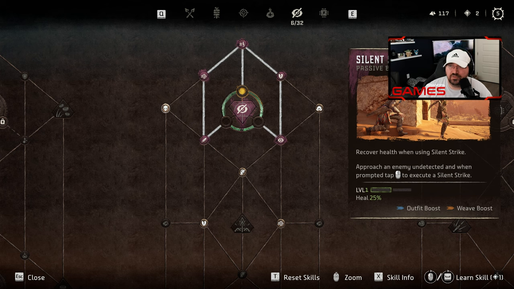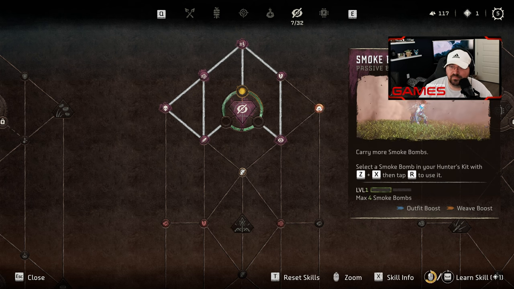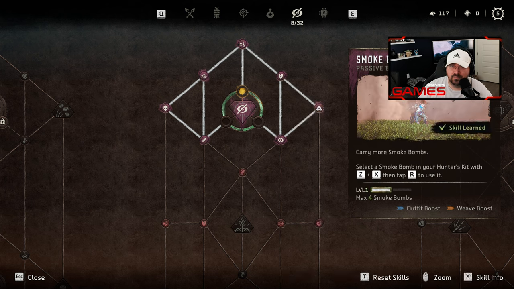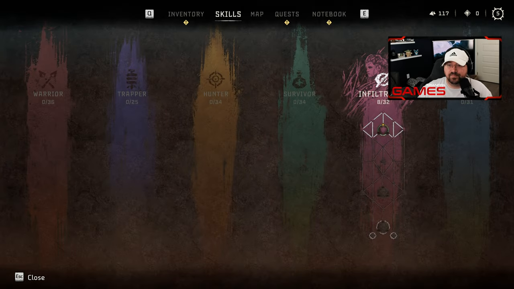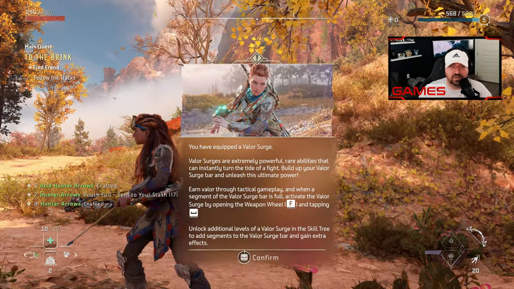I think since we have 2 more skill points, let's go ahead and grab this one and this one. Now we're pretty solid here. Excellent. So we're going to build up this infiltrator pretty well. We need to go that way.